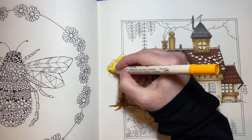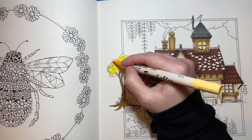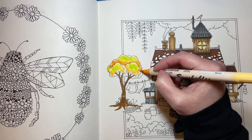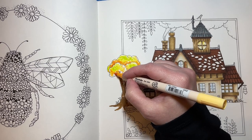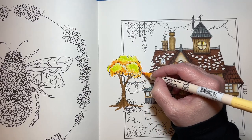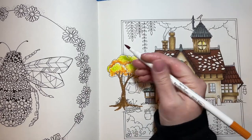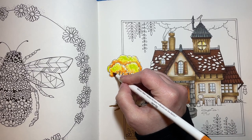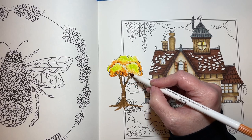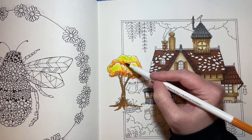And then I'm going to add this orange. Okay, let me add in this darker orange now. I don't want to completely cover up the orange that I put in there, but that darker orange is definitely going to be in the darker areas. Now, this is a complete experiment that I was hoping would work, so we'll see how it goes. Then the Recollections, this is the sepia, a nice, spicy orange color. Again, I'm just adding the color where I think I want some. I don't really have a game plan in mind. Oops, that probably wasn't quite right, but that's okay.